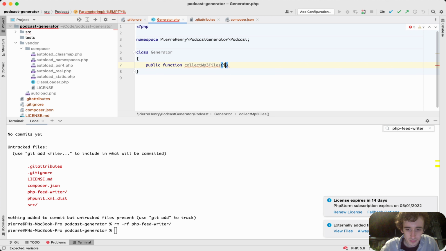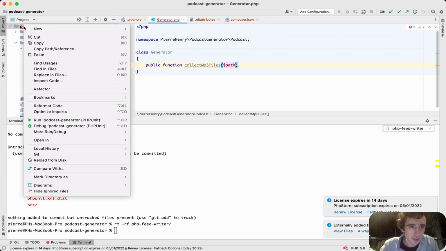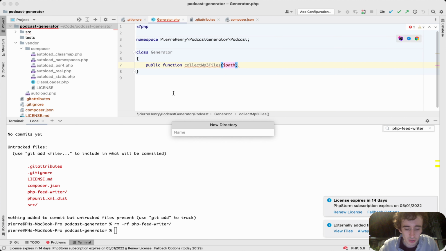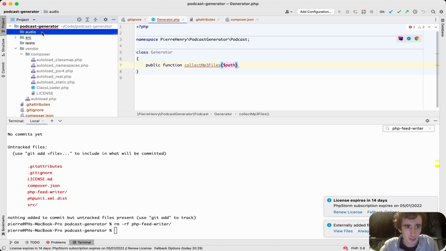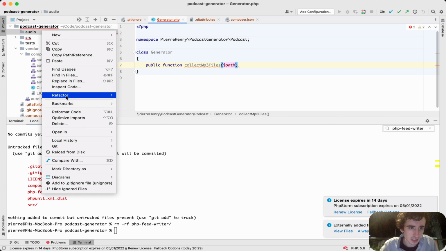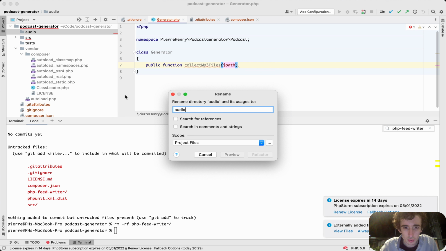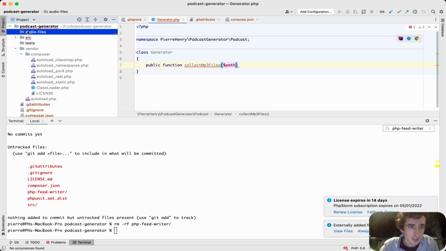Because somewhere we actually create other folders, I mean the audio files. To make it explicit, I will just rename it to audio files, and in an audio file we'll have mp3 and txt files.